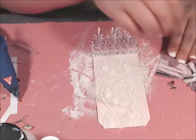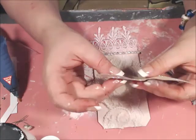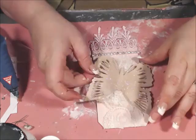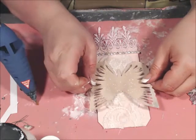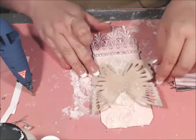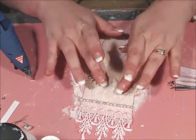Now we're going to add our wings, our butterfly. It should be dry, which is perfect. If you want to, while it's still semi-wet, you want to give it some bend, and then you're going to adhere this down right down in the middle of the tag, just like that. And then all I did was attach the wings to the tag so that it stays stable, just like that.